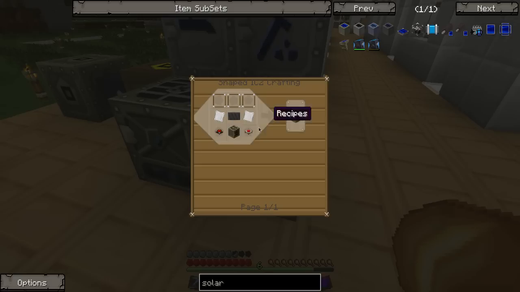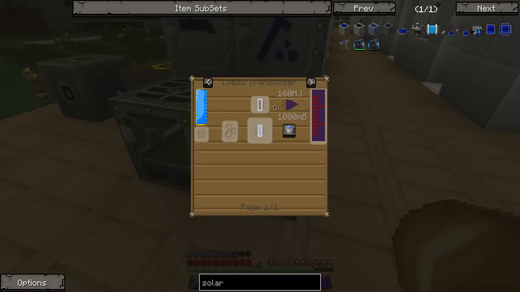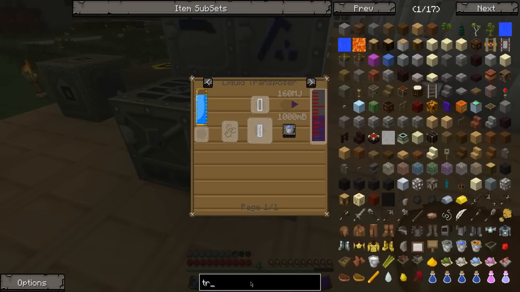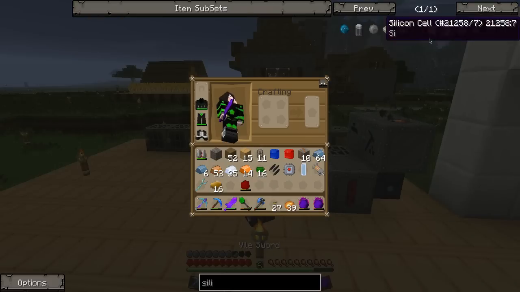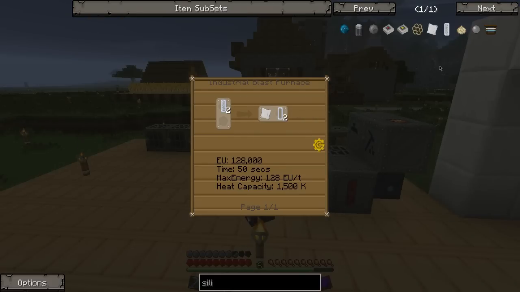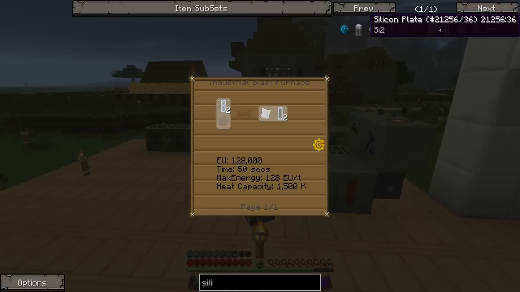Am I doing this right? Silicon cell. Oh, but to make the silicon cell, we make a liquid transporter. Wait, what the... Alright, why didn't I think about this before I decided to make the blast furnace? Oh, I'm such an idiot! Why are you lagging, NEI? Alright, change of plan, slight change of plan. So to make these silicon plates... no, the silicon cells. Damn it, I'm so dumb. Why didn't I think about ever making those?